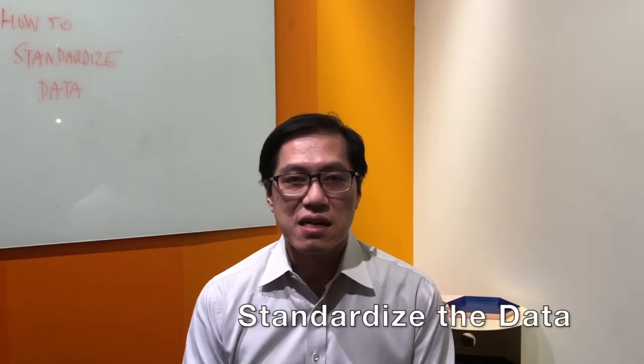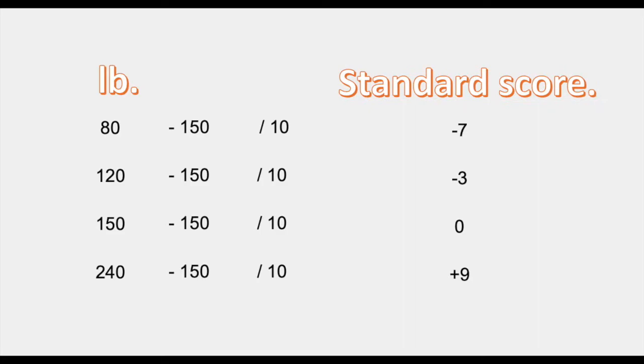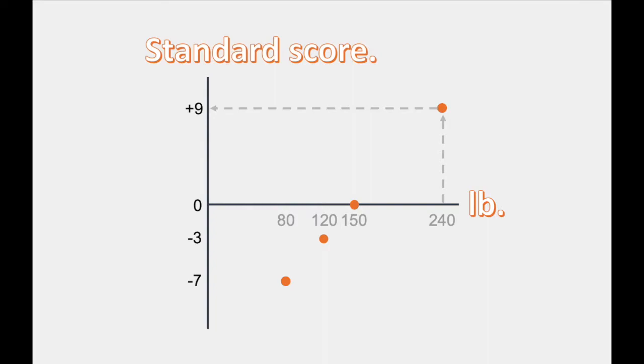This is when you might want to change the scale of the data. You would like the new scale to reflect that 220 pounds is heavy if you're talking about Japanese men, but one out of four American men exceed 220 pounds. To change the scale of your data, you standardize the data. The weights in pounds or kilograms are converted to so-called standard scores. You do this by subtracting the average value and dividing by the standard deviation. After you apply the formula to each and every value, your data appear in a new scale.